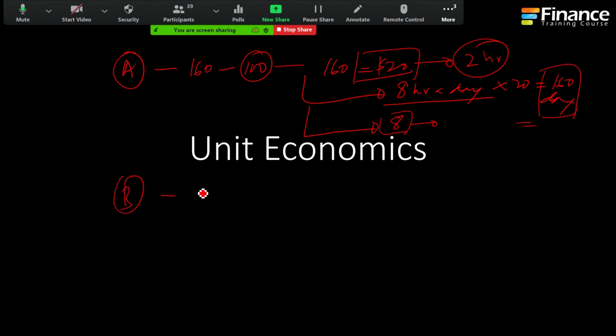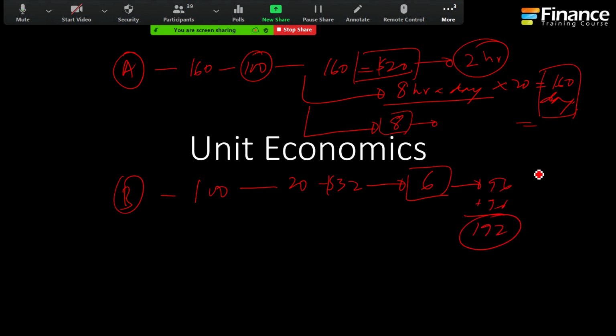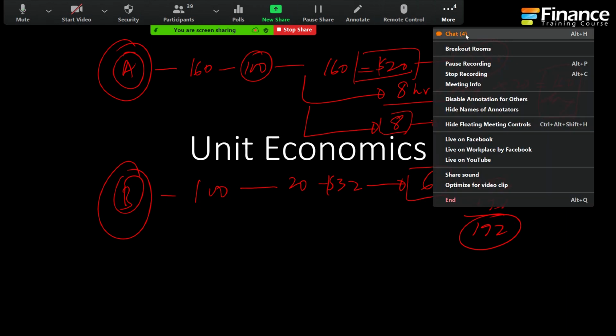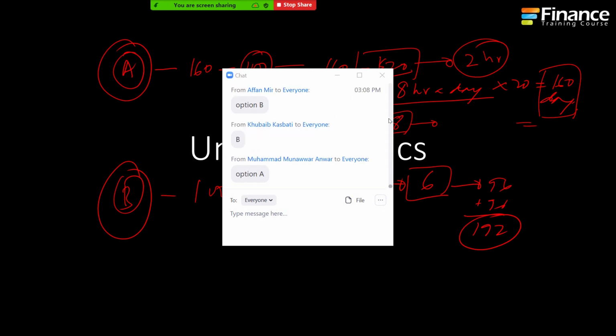Compare this with B, where you know that you only charge for 100 hours, but rather than charging $20, you're going to charge $32. And you're going to charge him for 6 hours rather than 8 hours. So in this specific instance, 3 times 32 is 96, plus 96 is $192. Professionally speaking, is option A better or option B better? Sir, I think definitely option B is better.